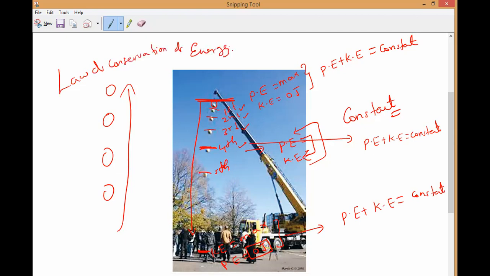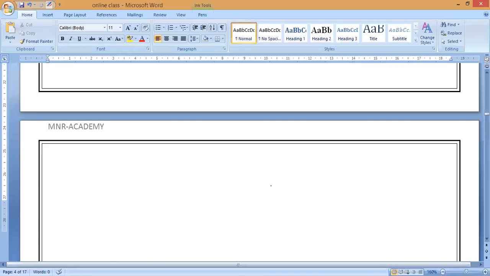Now we will prove it with an example with values also. So let us take, all of you keep the heading: conservation of energy during the free fall of a body. All of you keep it. Conservation of energy during the free fall of a body. Shall I start? Everyone?